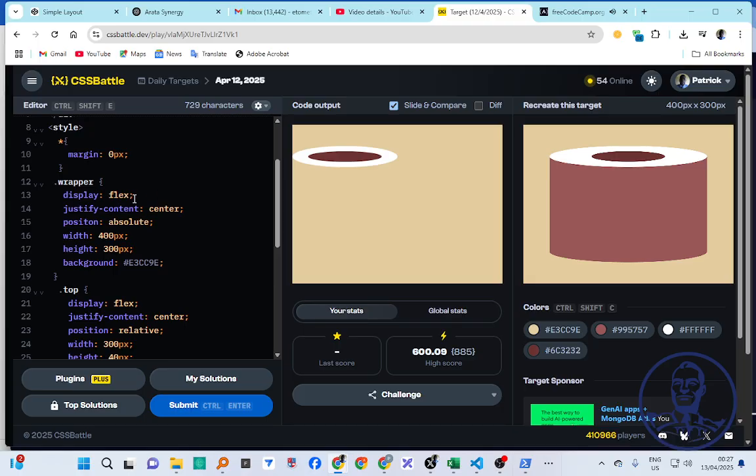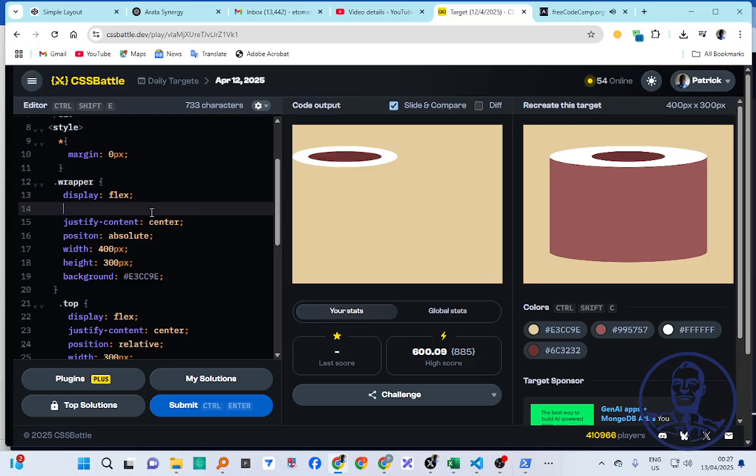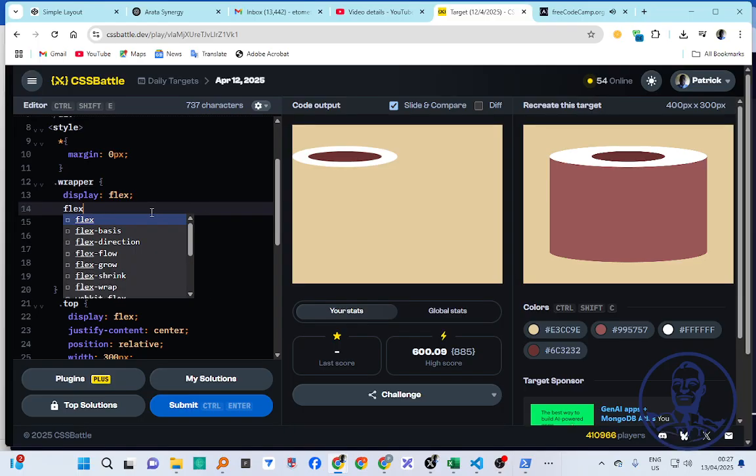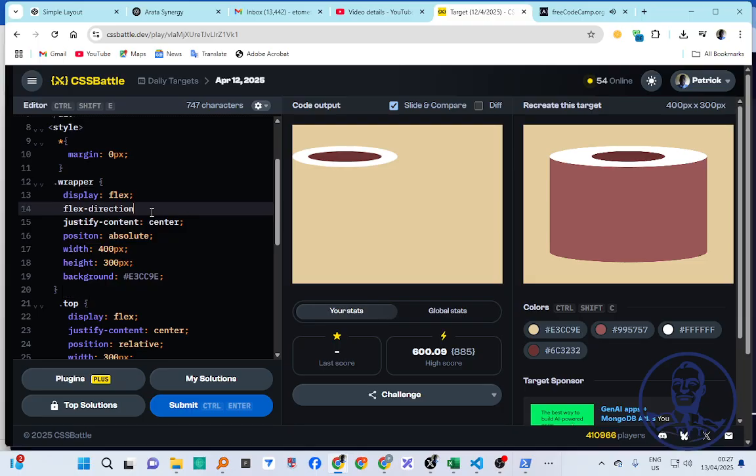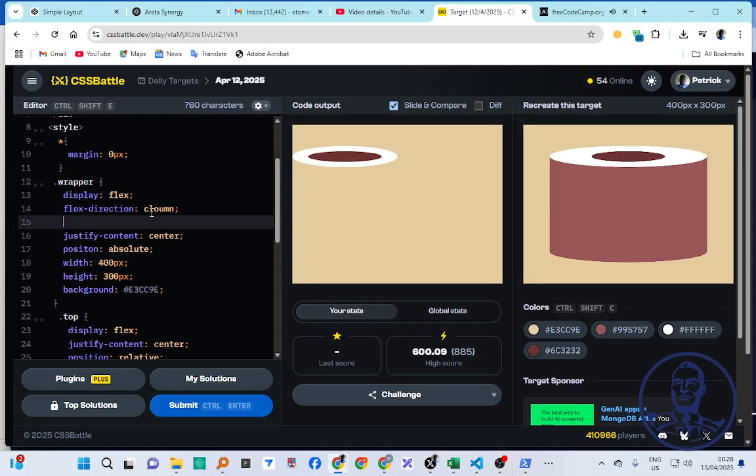Display flex, and I think the flex direction is the problem here. Flex direction, you need to take it to column. Flex direction column.